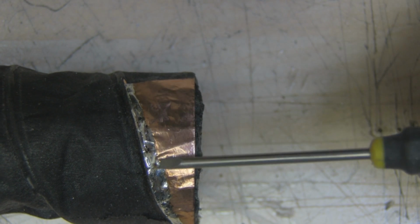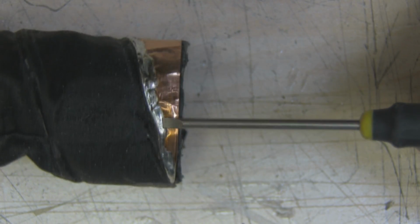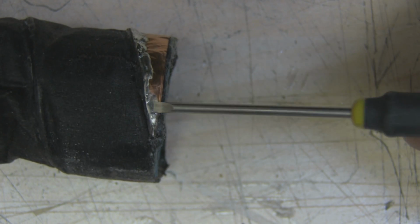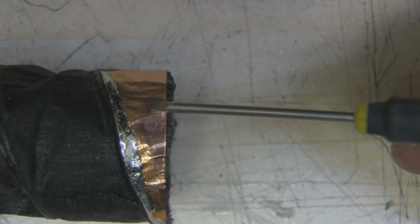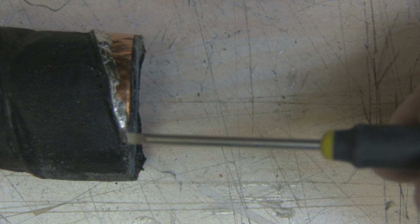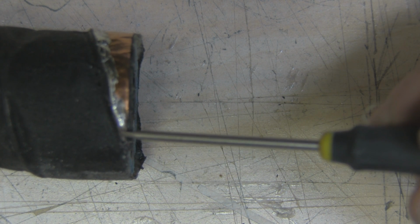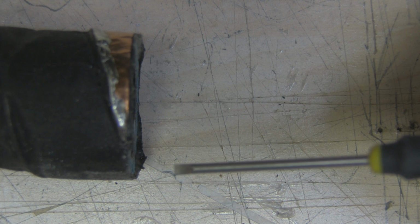So that's the copper shim soldered in place to bring the impedance down to match the 50 ohms of the coax. Now what I'm going to do to blend this in is put a little bit of black spray paint on here, just to blend it in with the rest of the helical, but I'm going to put a little bit of masking tape on the end here, because this is where I'm going to solder on, so we can connect to the helical antenna.